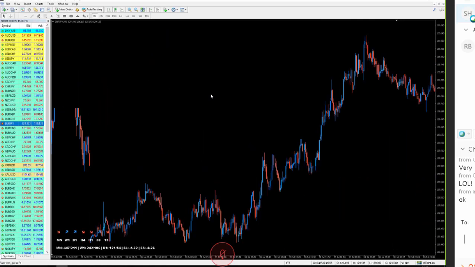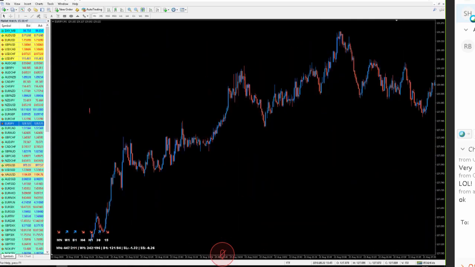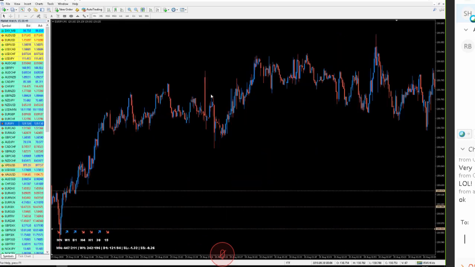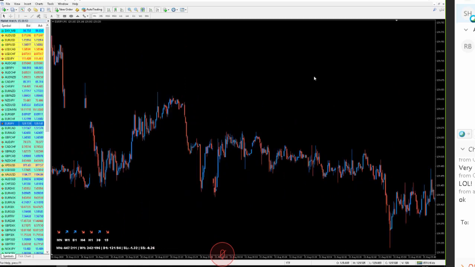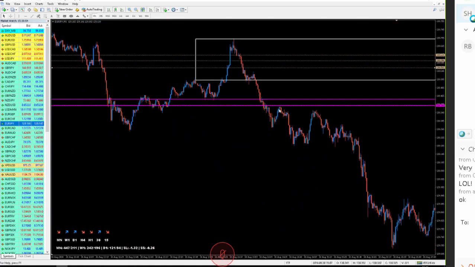Oh, getting lost here, all these lines. There. Is it? Yeah, so we have, oh, there was a 5 minute there, that's why. So we had price kind of come down and test and then go away. And this was pretty much where price went back to. We actually went back to this one here, the first one.